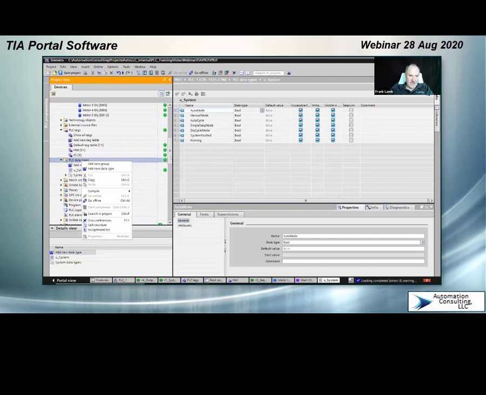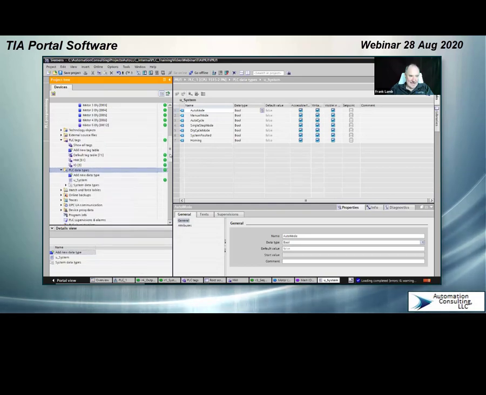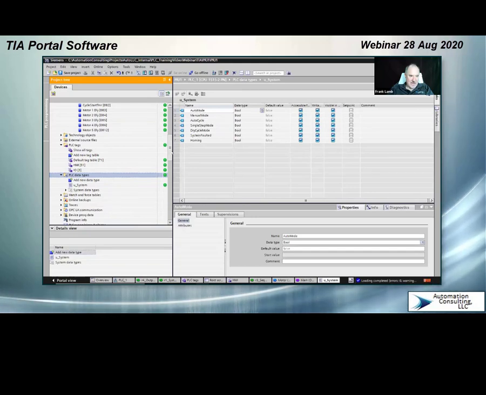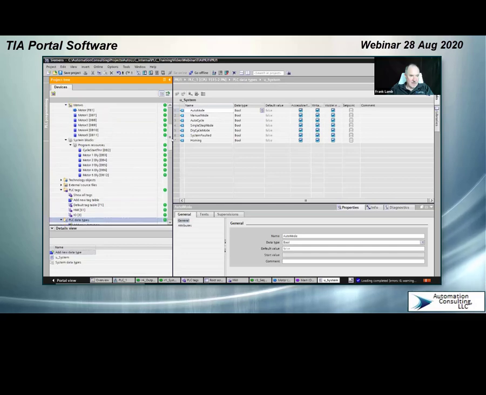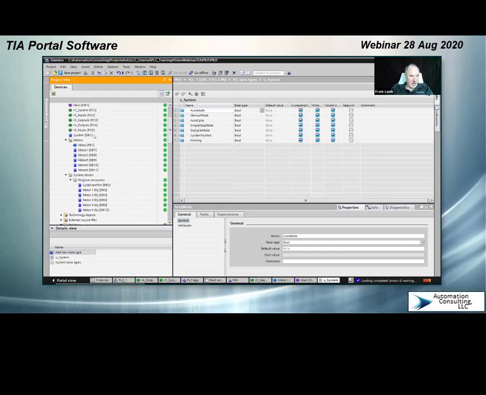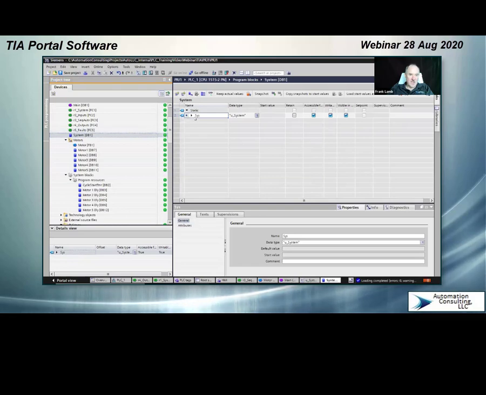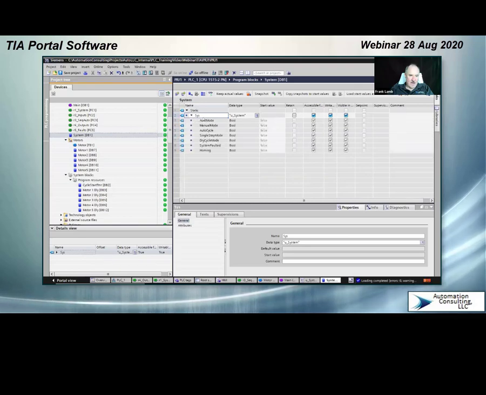So what the UDT did is I went in and created a tag, and that tag includes these data types. It's actually inside of a data block. So we'll take a look and see if we can find the data block. Here it is. This was a manually created data block, which would be a global data block. If I open it up, you can see that the data type is that UDT, it's U system. And if I open it up, there it is. And so my tag name here would be system, sys, and then whatever the element that I wanted to use. And you'll find that in my FC.